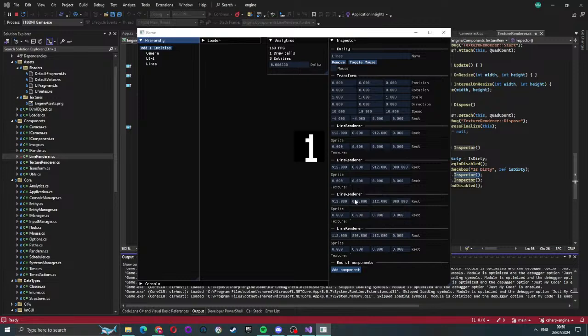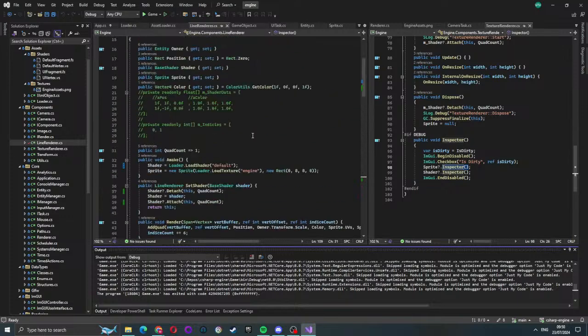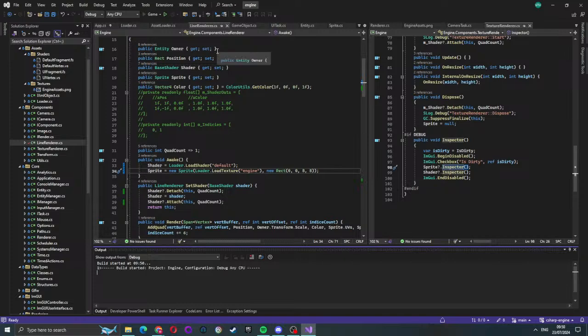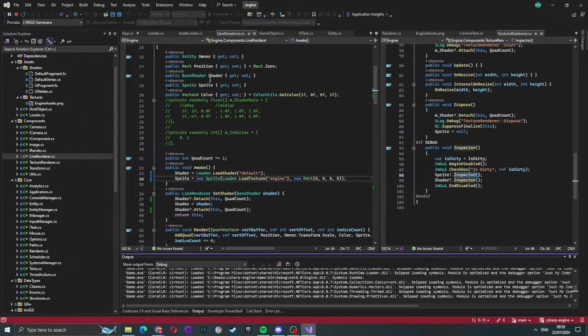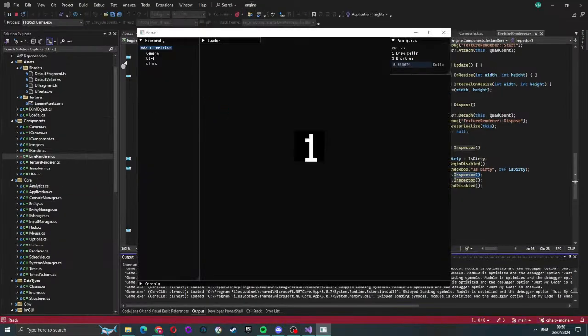Okay, texture's right. I am just gonna modify this. Let's just start at 0, 0. Maybe something's wrong with the texture.